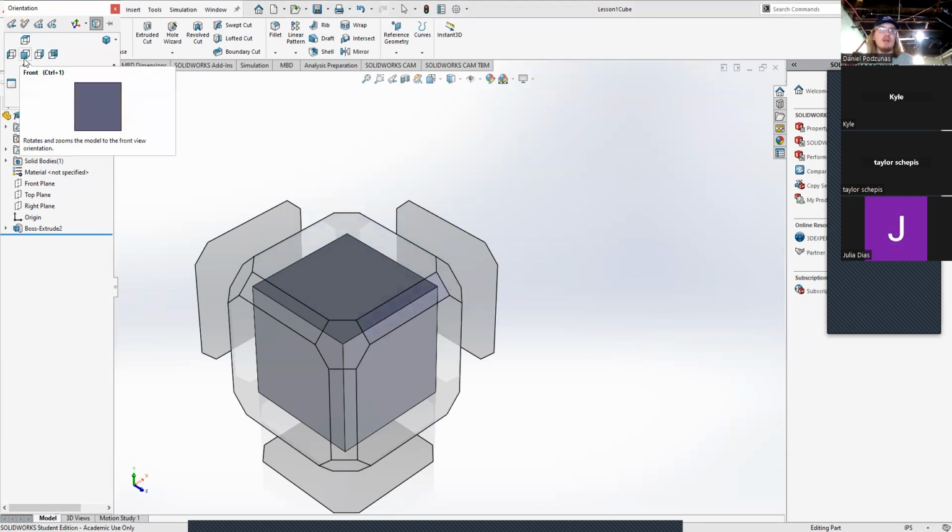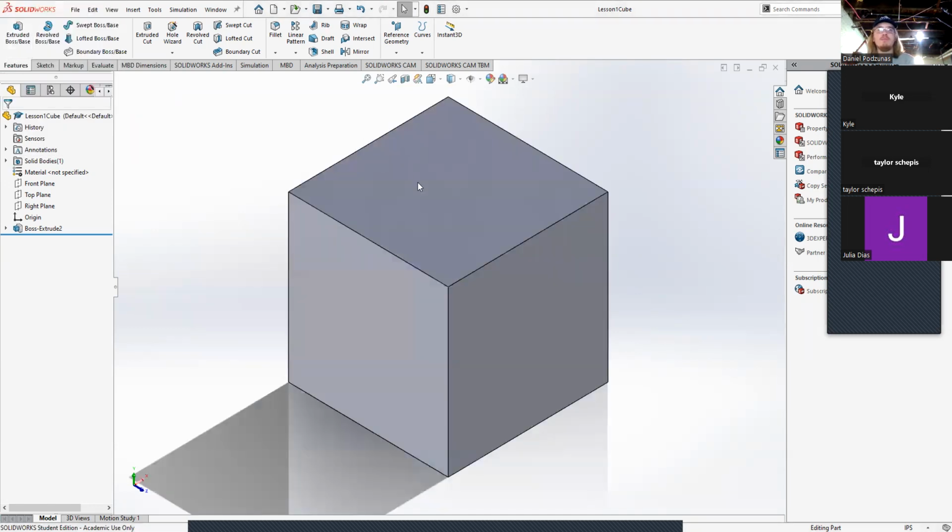So I can choose to look at it on the front, bottom. We made a cube, so it's going to be hard to tell all the views apart. But once we add more stuff to it, it might be a bit more interesting. Were you able to get the space thing to work? Yeah, I was. Awesome. All right.